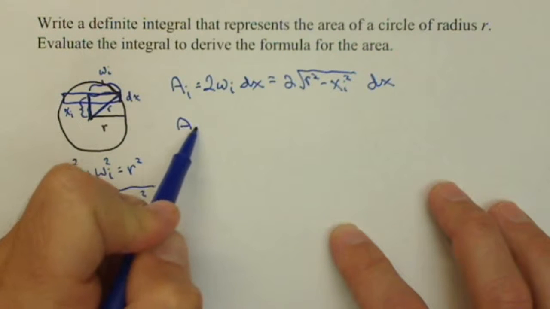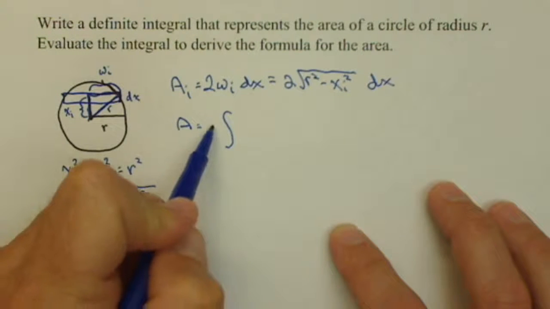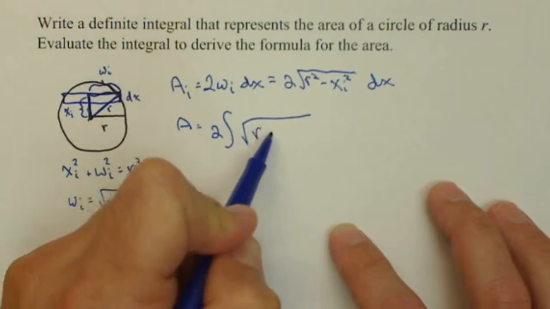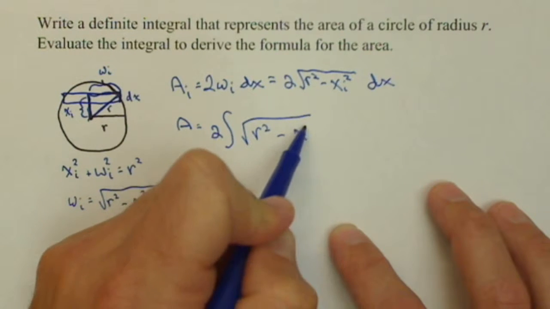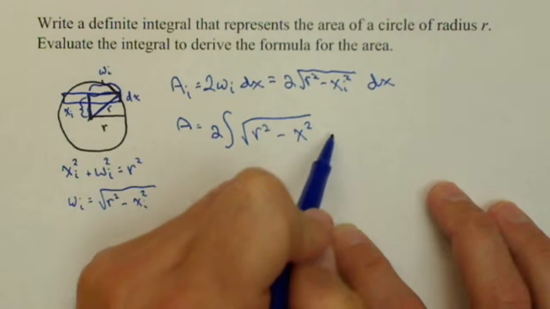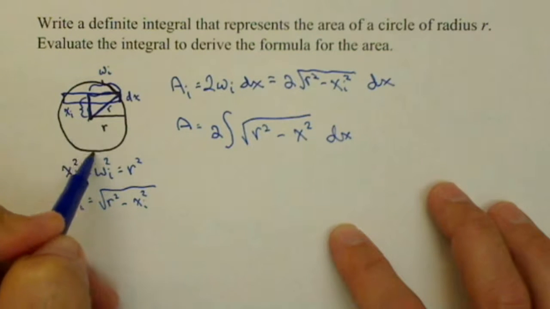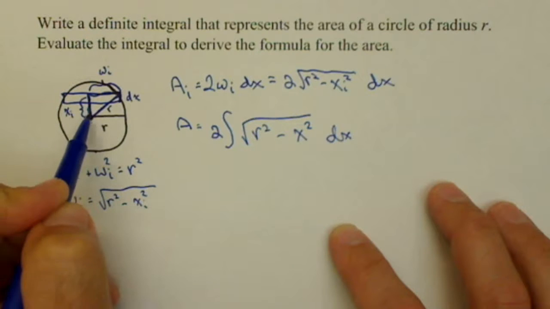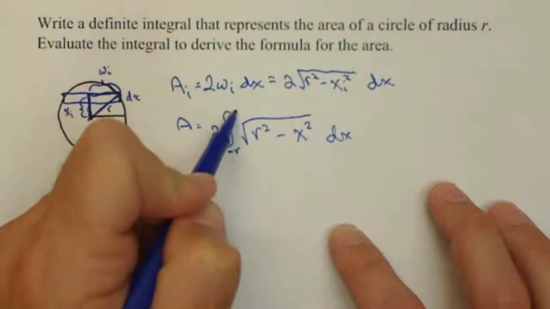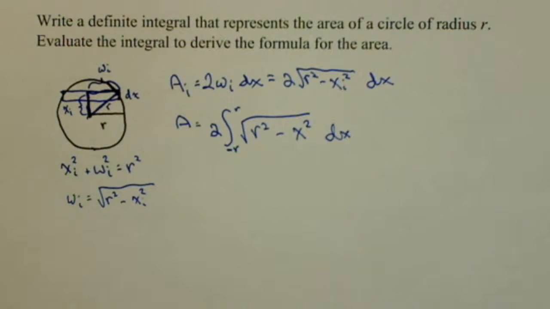I've got those in terms of x now, so now I'm going to turn it into a definite integral. And because 2 is just a constant, it doesn't depend on x, I'm going to pull it out front. And I've got in my integrand the square root of r squared minus x squared, x being the variable, r is some constant. We'd be given the radius of the circle, for example, dx. The limits, well, here's the lowest possible slice, down when x is equal to negative r, and up here, the highest possible slice when it's equal to positive r. So there, in fact, is our definite integral.